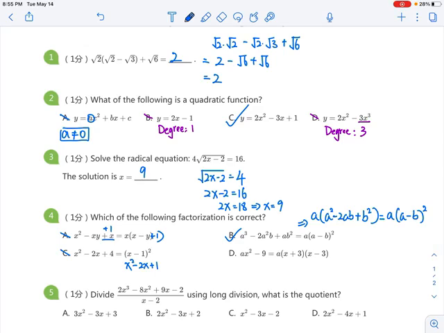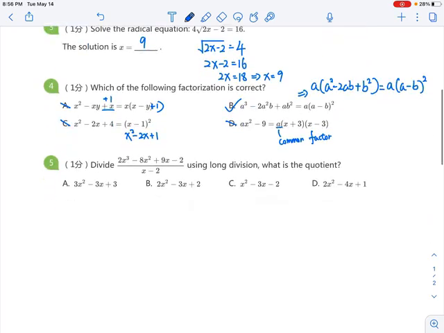Okay, so now time to look at answer choice D. For answer choice D, about 20% of students got this one wrong by choosing it. So we can take a look at what's wrong with it. Again, if we want to factor out the common factor a, there must be a 9a here, right, for us to factor out a as the common factor. But you can see that in the expression, we don't have a as the common factor, so choice D is also wrong. We only have answer choice B.